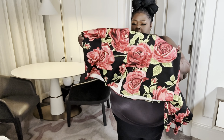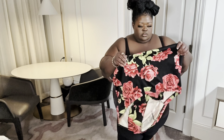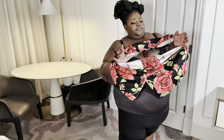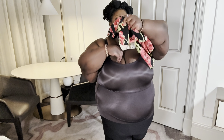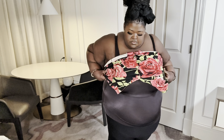Okay, moving on to the next two-piece set. What I wanted to show here was that we can wear patterns, because I was reading an article where someone was talking about, okay, at a certain size you shouldn't be wearing floral prints. And I just, you know me, I love to break all the rules. When I saw this set, I instantly felt like it was a very elevated casual look. And I feel like you could do something with it.